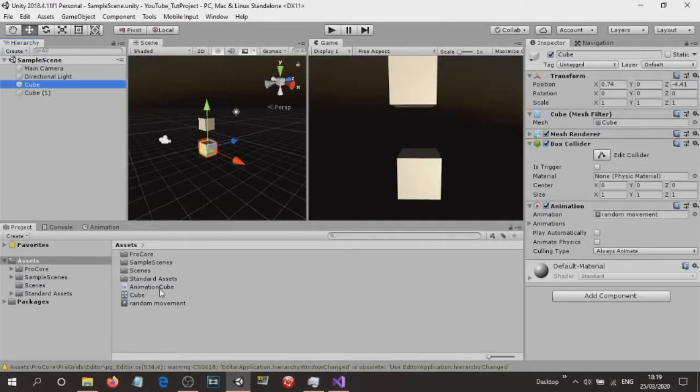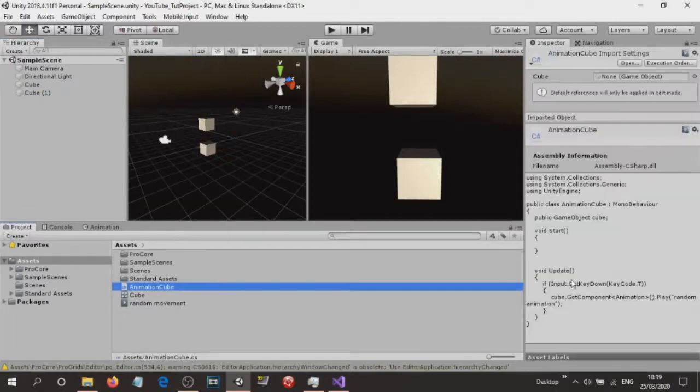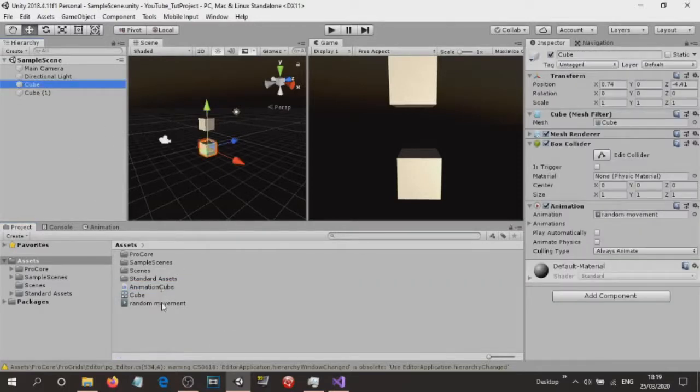So if we go into the animation cube that we just created, you can see that it's actually been updated, because what Unity does is that in its assets folder, if you create a script and then you update the script and save the script, Unity will constantly do an updating process where it will check to see if this script has been updated. If it has, it re-imports the script into Unity so that it compiles it and then makes it playable in your game.